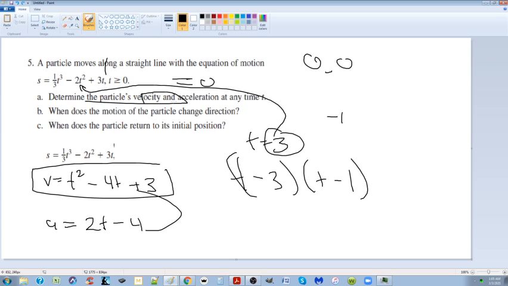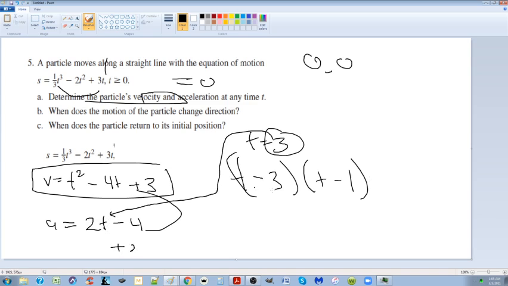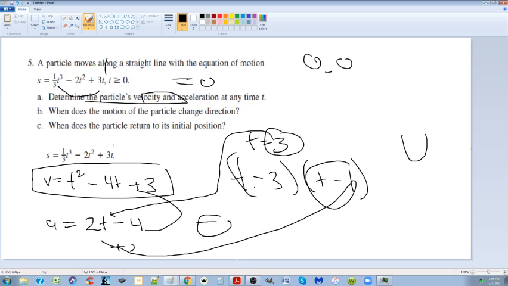Oh, what am I doing here? Well, I guess you can just say t is 3 and 9. You don't need the distance. But now, put the 3 into this, and you get 6 minus 4. So it's positive, right? So I can tell you right now, that's concave up. Punch the 1 into here. You get a negative number, right? I can tell you right now, that's downwards.